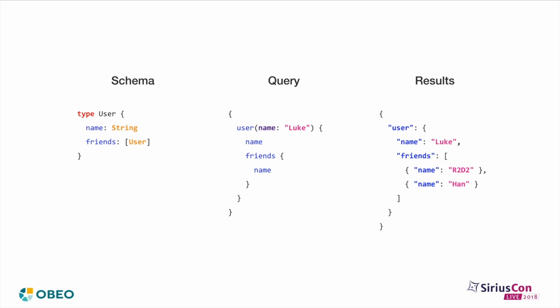Then the users can create queries matching this structure, and the server will return the result. You can see here that we have a type named user in our schema with two fields, name and friends. We can thus create a query retrieving one user and then asking for his name and the name of his friends. Please note that the structure of the result will match exactly the structure of the query. No need for you to review some documentation to find out the structure of our HTTP responses.